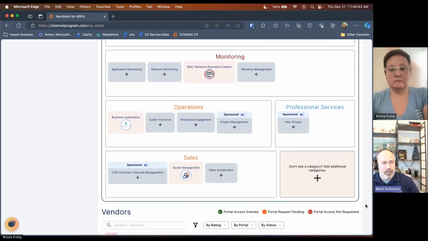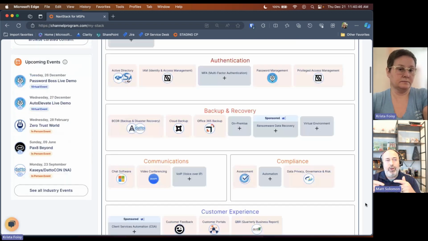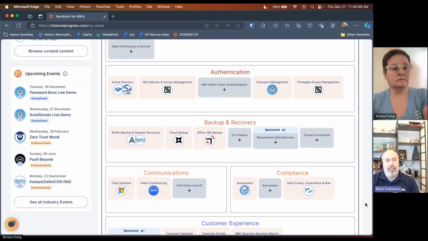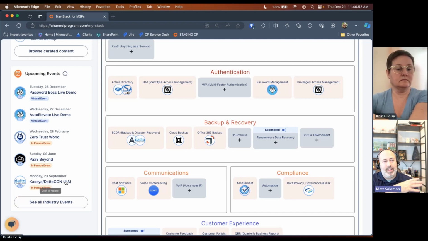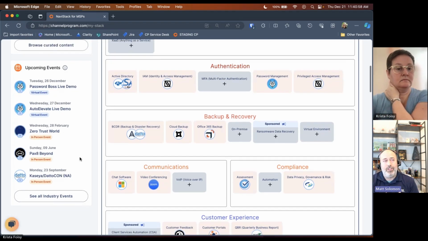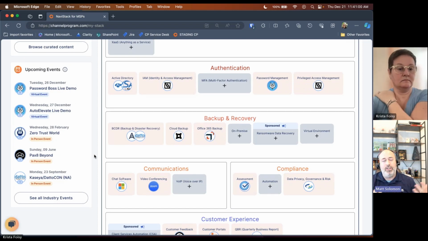And Krista, if you don't mind, if you want to just show the industry calendar thing on the left, that widget I was talking about, as you're putting the vendors in your Navistack view, that upcoming event on the left-hand side, it's actually customized based on your stack. So you're really able to stay on top of the vendors that you're investing your time and money with, which is really important. You need to know about product updates that are happening, things like that.